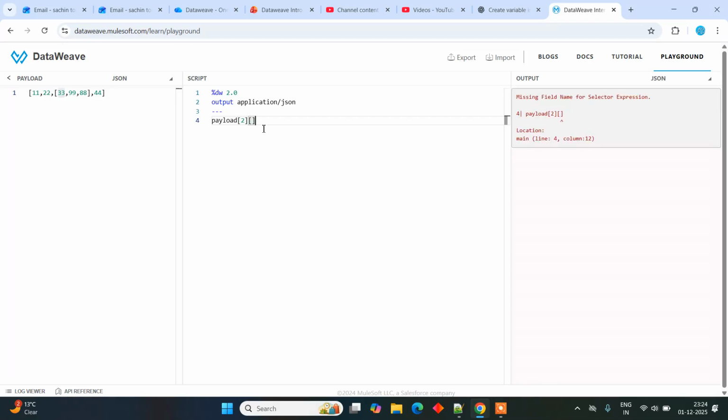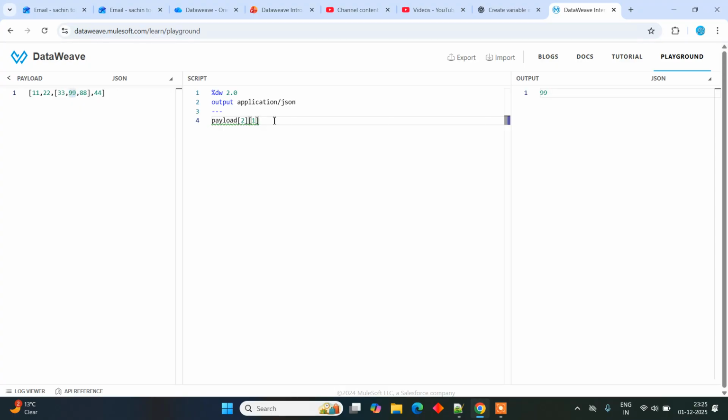But if I write like this, then I'm getting the first element of the nested array. So that is 33. If I change it to 1, then I will be able to access the second element of this nested array. So that's how we can access the nested array using index selector.